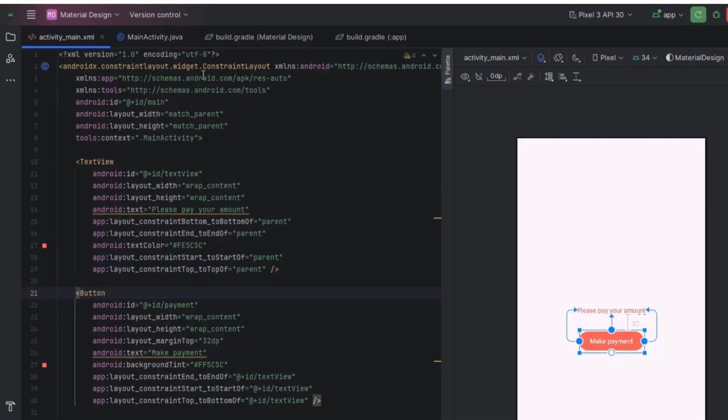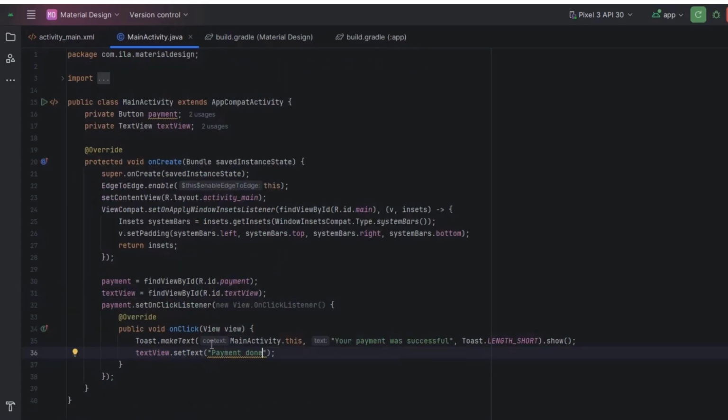So on the click of the button, this text view will change from please pay your amount to payment done.